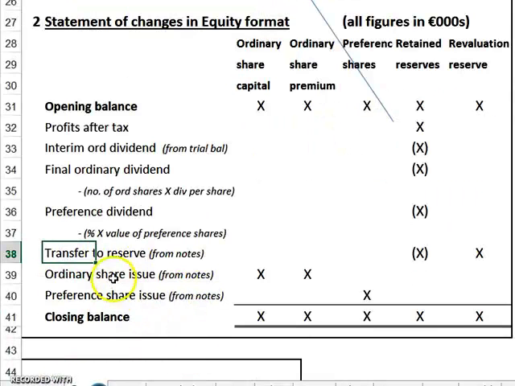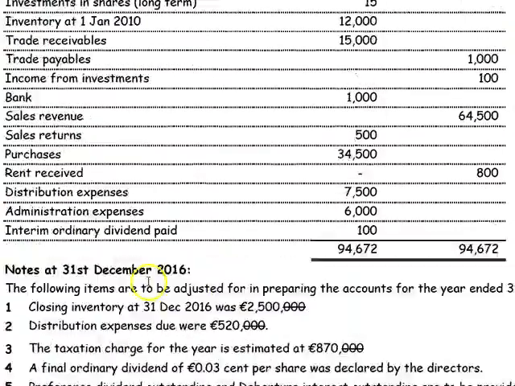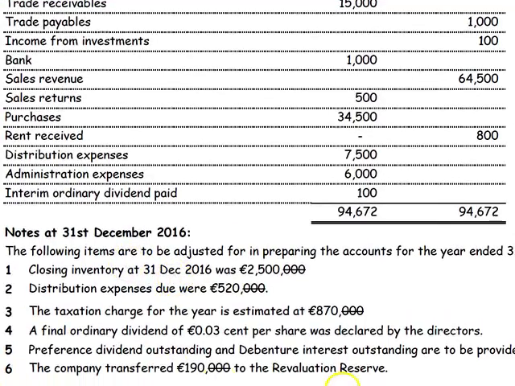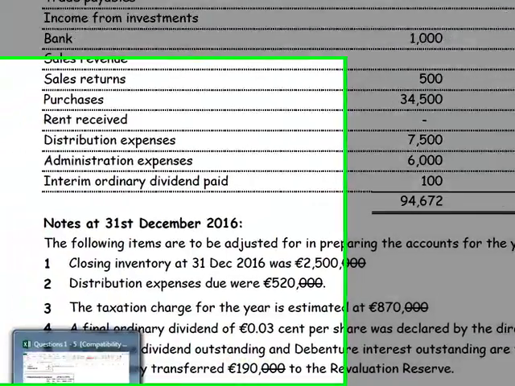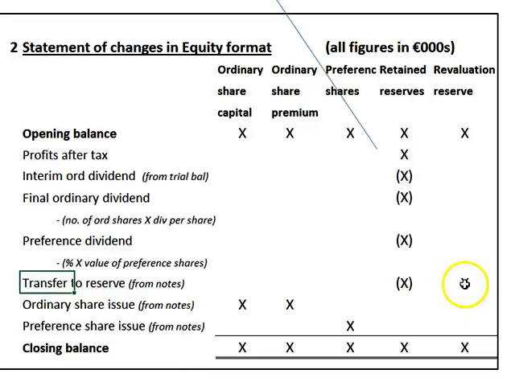Transfer to reserve just means the directors decide, okay, we'll take some of our savings which we've got here and just put them into another savings account, and the savings account they have is a revaluation reserve. So you're just putting money aside that you're going to need in the future for some particular thing. And in question 2, it needs to tell you in the notes that there is a transfer. So 190. So you would show minus 190 coming out of the savings and plus 190 going into reval reserve.